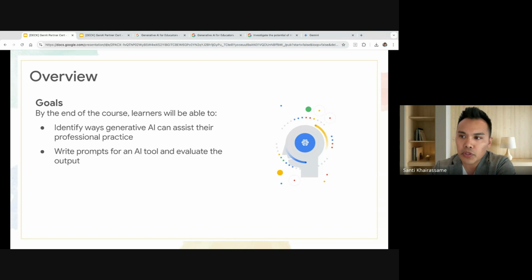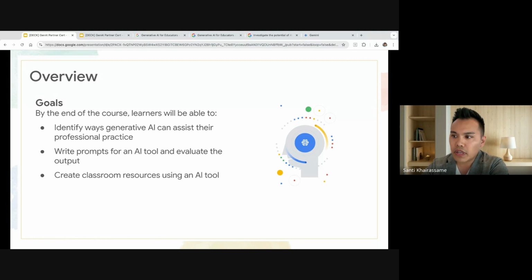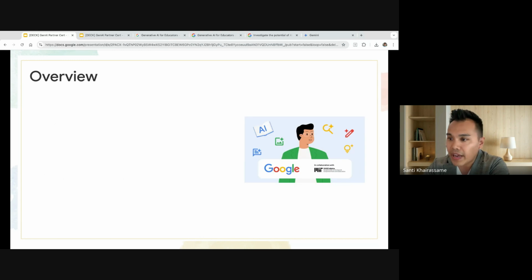One of the things I love about this course is that it was developed to be AI tool agnostic, meaning the things that you learn in this course, you can apply to Gemini, ChatGPT, Claude, Magic School, Copilot, whatever AI tool you're using. A lot of the content you're learning can be applied to that. You will also learn how to create classroom resources using an AI tool.